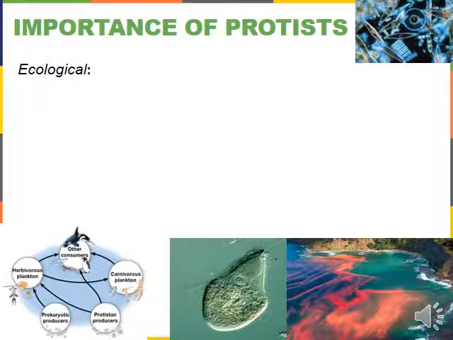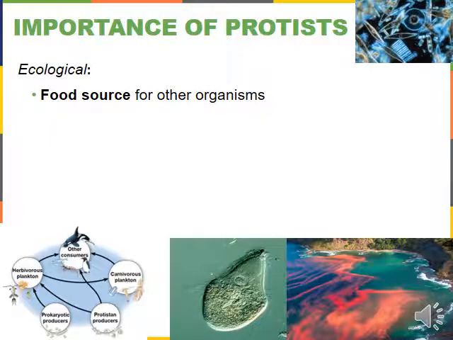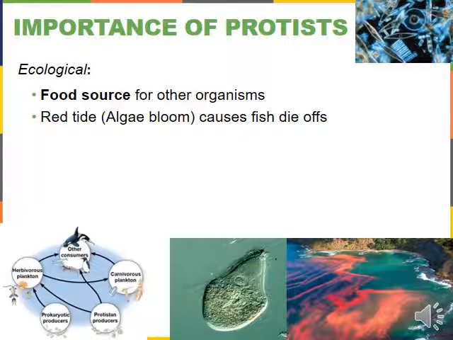Now, a little bit more about the importance of protists from an ecological perspective. We think of protists as very important for food webs and food chains. So they're an important food source for other organisms. Not only that, when we think about something called the red tide, we oftentimes see, based on certain climatic conditions and the environment, these algal blooms occurring in areas off the coast of different places around the world. What's called a red tide, this is actually an algal bloom. It can actually be implicated in a lot of fish die-off. So what will happen is all the oxygen is consumed right off the coast there, and then you'll have fish essentially dying off. And so that's called a red tide. This is actually an example of an algal bloom.